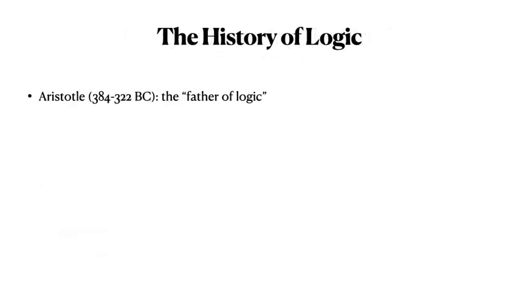The history of logic begins with Aristotle. He's often called the father of logic. Aristotle was born in 384 BC and died in 322 BC. Is it important to know that Aristotle was born in 384 BC? Well, not exactly. Educated people ought to be able to put Aristotle in the right century. 4th century BC will do. Educated people probably know that Aristotle is a student of Plato, and Plato is a student of Socrates. He's very close to the beginning of classical philosophy.